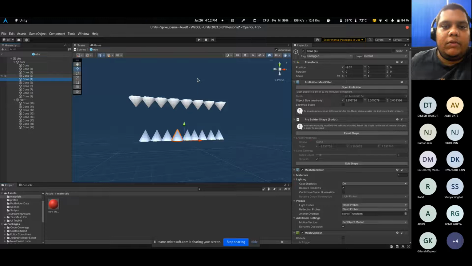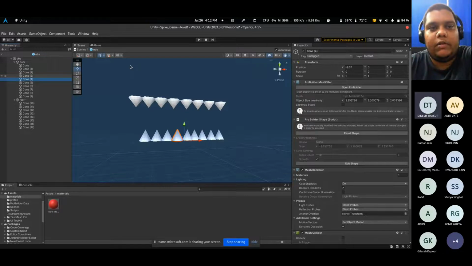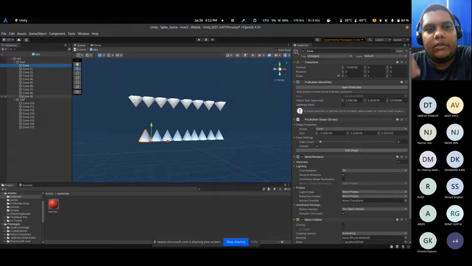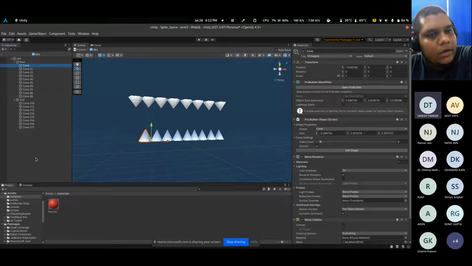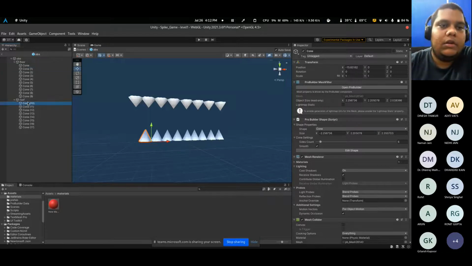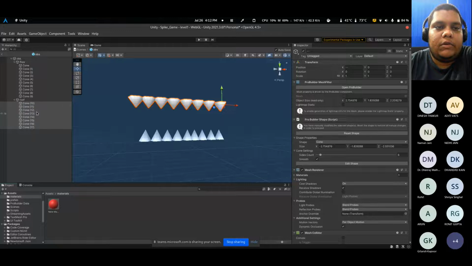I think a better way of doing this would be to make the cones prefabs and then just duplicate the cones once you have added the material. That would be the better way to do it. But I guess this is also possible. I'll look into it. This should be working, but I'll let you know about this as well.